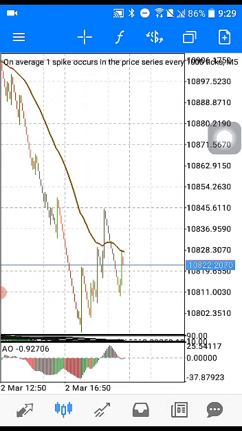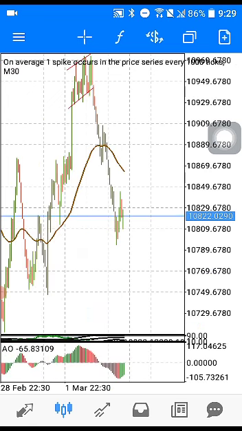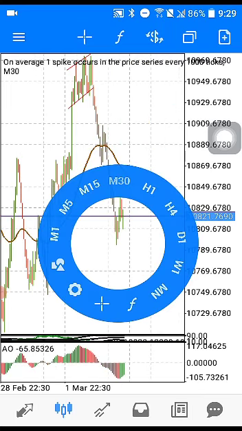When you are in 30 minutes time frame and you are giving period 50 for the moving average, what you are telling it to do is to take 30 times 50, which is 1,500 minutes. So it's calculating for the last 1,500 minutes what is the direction of the market. That is why it is called a trend indicator. So you need to understand what you are using so it will help you to get the best out of the market. A trend indicator is going to give you what is happening, but it will only work based on the setting you give.